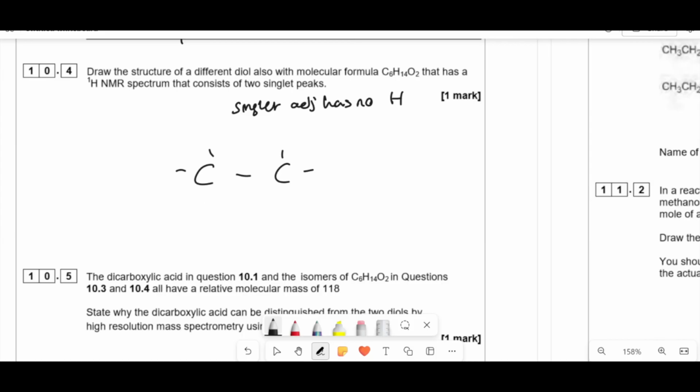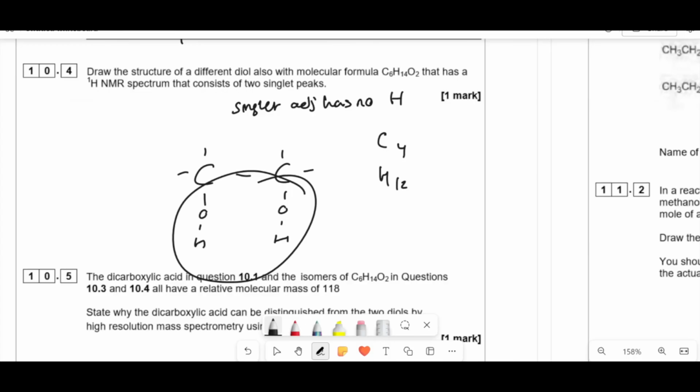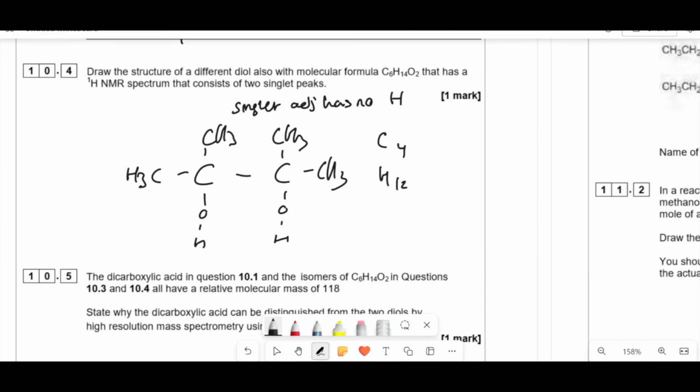And then I need to figure out ways of divvying up the rest of our hydrogens, and it's a diol, remember, to make sure we only get 2 peaks. So I know it's a diol, so immediately I'm going to have an OH and an OH here. What I'm left with is C6, so we've used up 2 of them, so we've got C4, and how many H's left is that? So 3, 6, 9, 12, we've got 12 H's left. I need to figure out how to divvy these all up so that they're all in exactly the same environment, because that's already 1 peak, and they're going to be singlets. So I can put H3C, CH3, CH3, CH3. Those are all in the same hydrogen environment, so that means I'm going to get 1 peak for those.